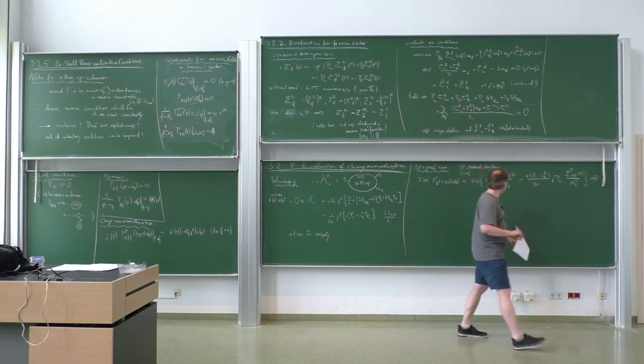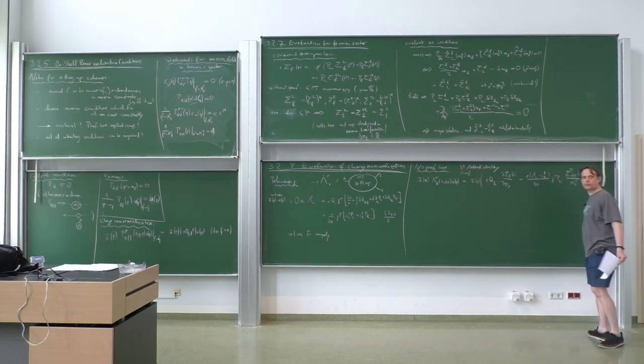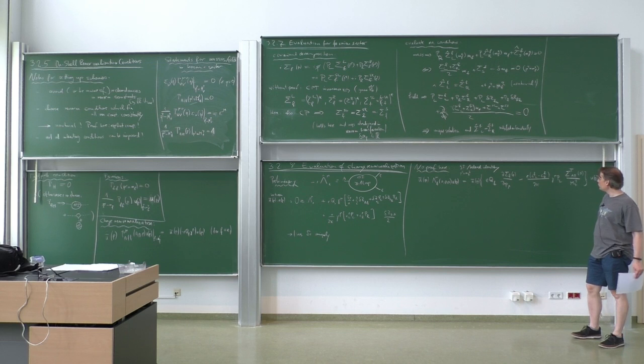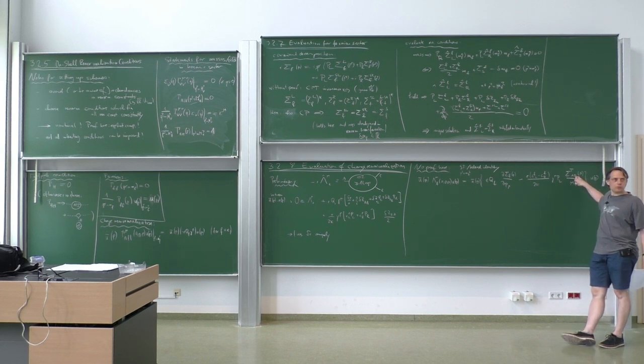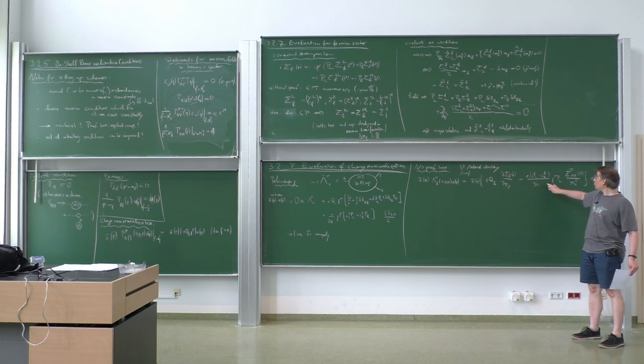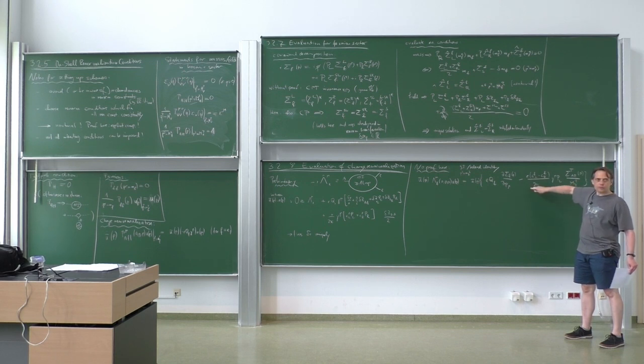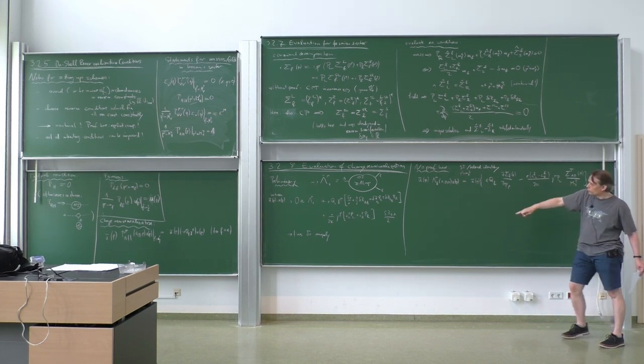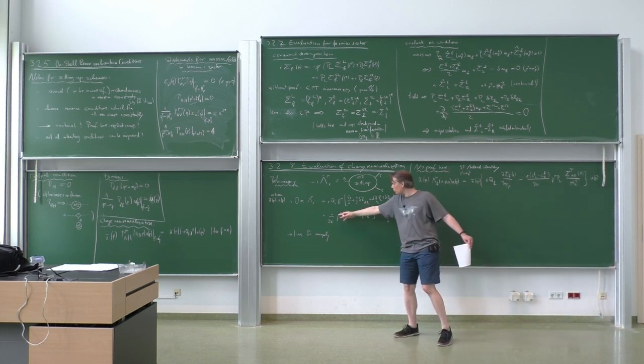That's the QED relationship, and we derived it explicitly from the QED Ward identity. In the electroweak standard model, we have the additional contribution, which contains the mixing self-energy between the photon and the Z. The mixing self-energy is evaluated here at zero, and it has this weird coefficient. The weird coefficient is left-handed, gamma mu times P left, and it is related to the Z boson vertex. So it's almost like the Z boson vertex.